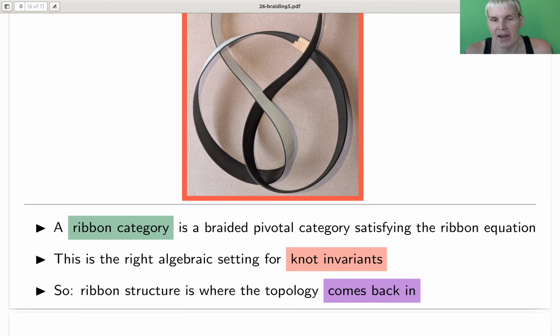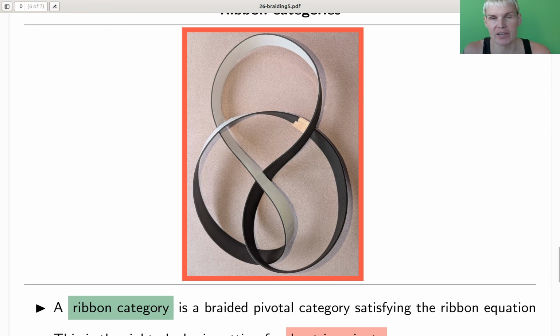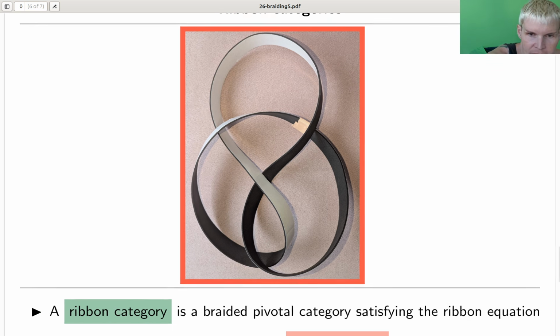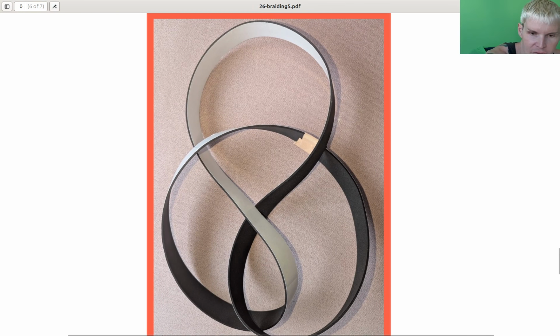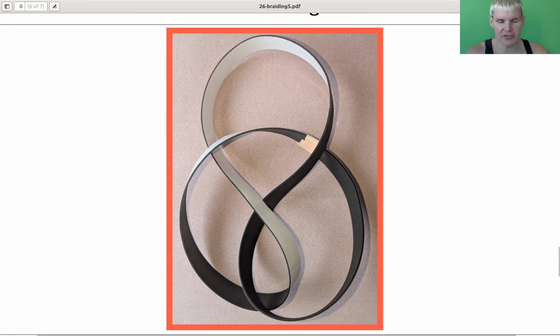And this gives us not invariants of knots, but really invariants of ribbons. But anyway, ribbon categories are usually the algebraic objects we like to study. I'm going to explain in more detail how to construct such categories later on, but this is the picture I have in mind. So here, I literally build a figure 8 knot out of a ribbon type thing. So it has a front and a back, right? It has a black and a white face, and this is the type of object we really study. So ribbon knots, if you want.